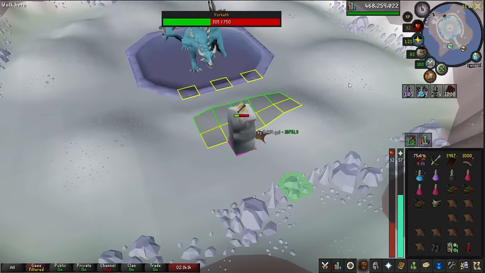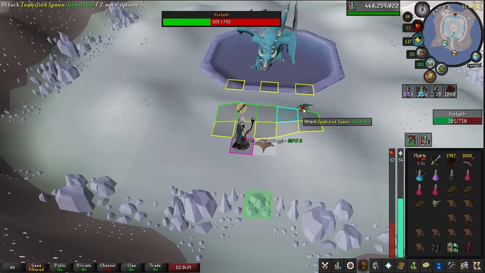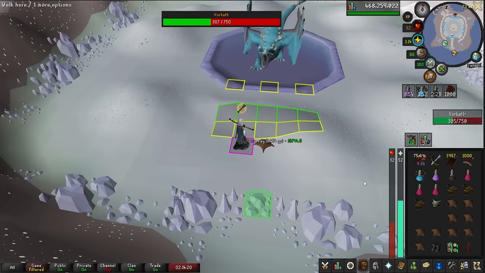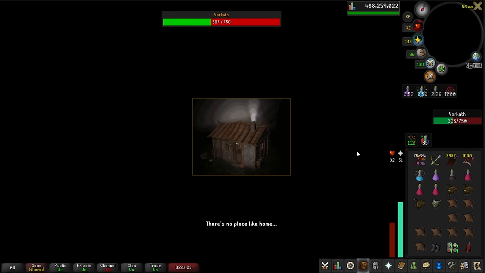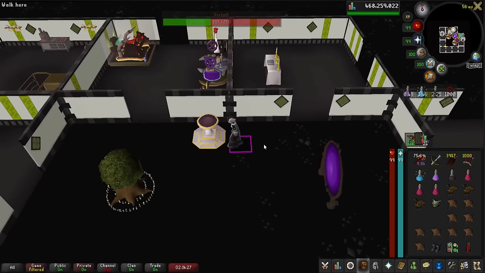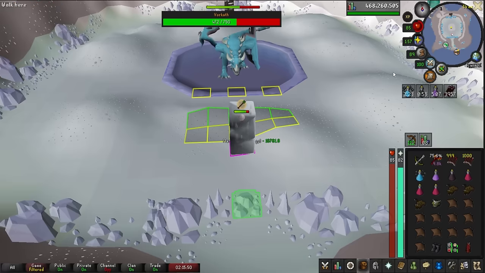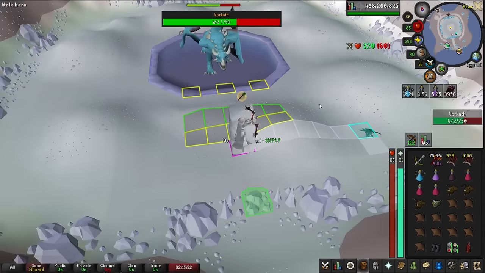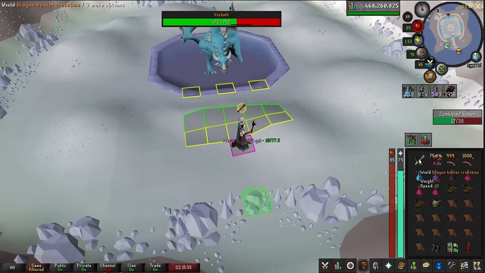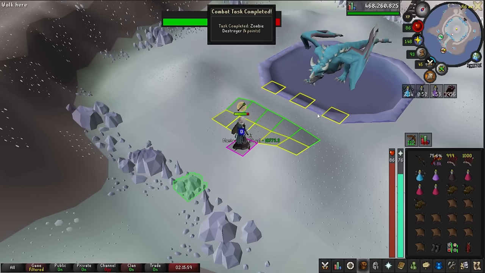All right, now we're going to get this dark bow special. Hopefully. Teleport. Oh my god, I forgot to switch arrows. I forgot to switch to arrows. Oh my god, that could have been really bad. We would have definitely got slapped up. That would have been no bueno. All right, now we can kill it. There we go. That's a combat achievement. Zombie Destroyer. We love to see it.